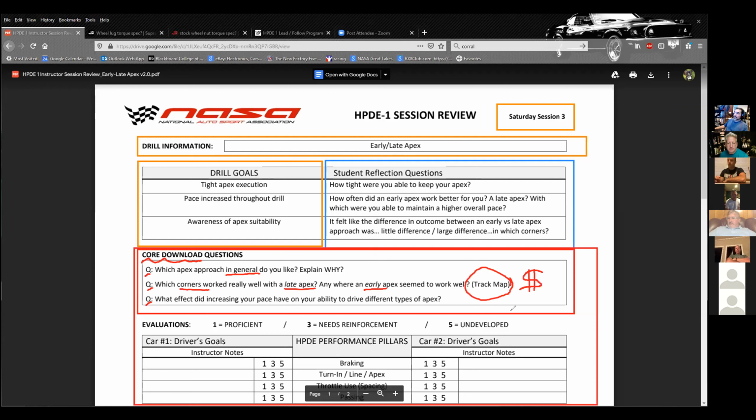So this is why I think of these as the money questions, right? These are the ones that over and over and over again you'll be using a lot. There are other questions and a wide range of questions. So I'm going to jump real quick to the backside of the session evaluation sheet. Kind of come back here.